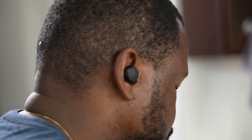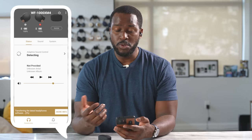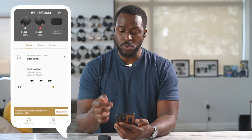Now, Sonys only connect to one device at the same time, which is a bit of a bummer. But again, if, like most people, you have one device, then that isn't a problem. Now, when it comes to the application, this is where Sony, of course, wins. Sony has the best application, hands down, for music listening experience, and that's something that a lot of people will definitely appreciate. So the app here, of course, allows you to do quite many things.